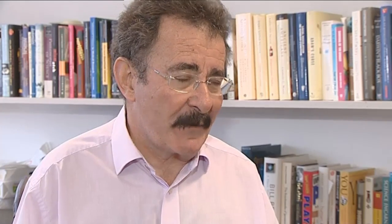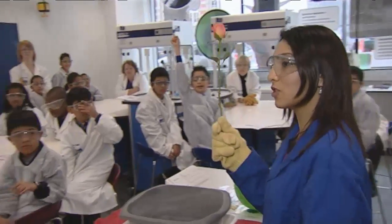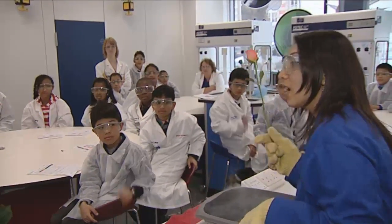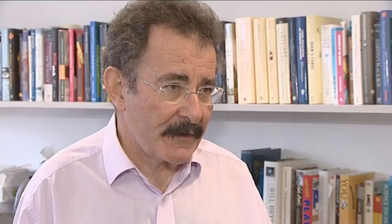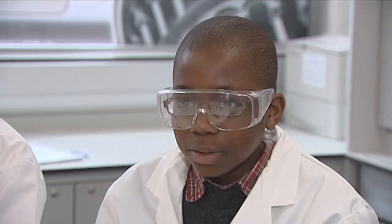What we're seeing already is an incredible enthusiasm that you just don't see in the classroom. There's a wow factor about the laboratory and it's immediately obvious the moment you walk in. What do you think is going to happen to the water inside this plant when we put it into liquid nitrogen? These kids are enjoying the science and there's a sense of wonderment as well, which is a great achievement. It was much more fun and exciting than at school, because you actually had to watch for yourself what was going on.